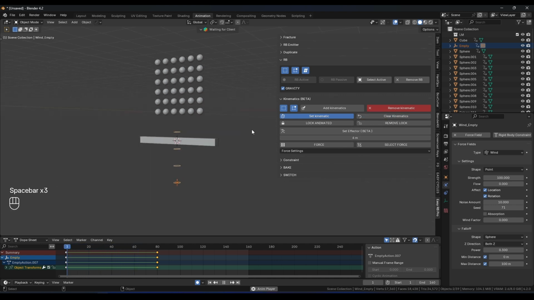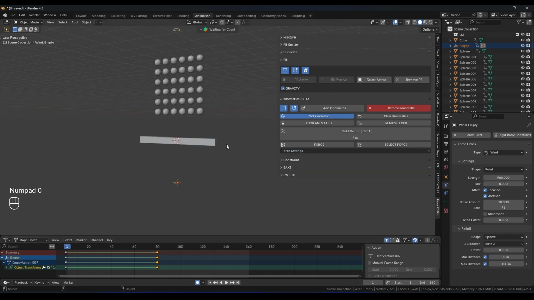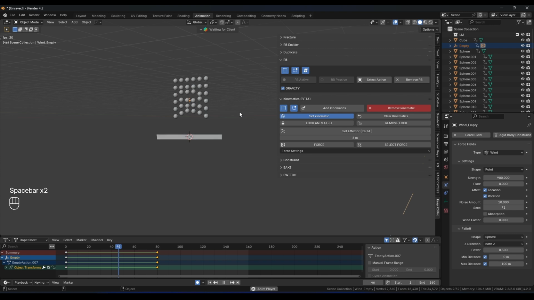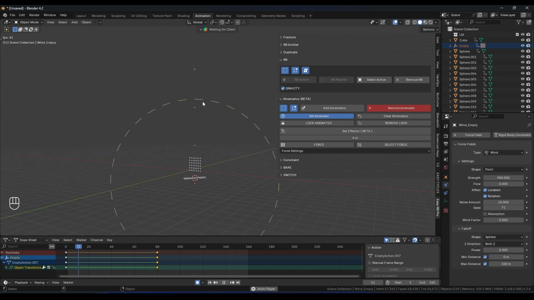Let's clear the kinematics. We can maybe set the strength to a higher value like 900, and we'll see, if we clear the kinematics, it will affect the objects and make them go up with the wind.